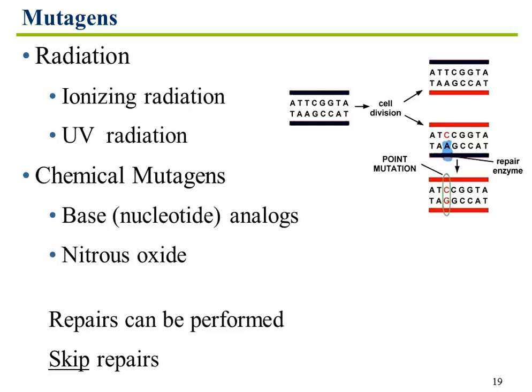Now, we don't so much care about spontaneous mutations. They're rather rare. We're more interested in ones that are caused, and those are called induced mutations, caused by mutagens or mutagenic agents. You have chemical mutagens, and you've got radiation that is mutagenic. In the realm of radiation, you've got ionizing radiation like X-ray and gamma, and UV radiation, which is ultraviolet. Ultraviolet radiation causes adjacent thymines to bond to each other.